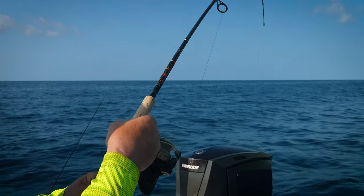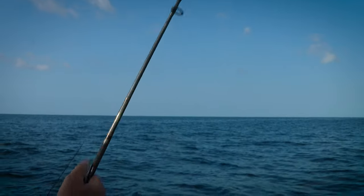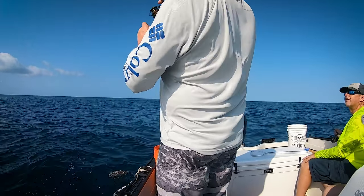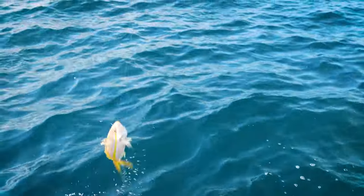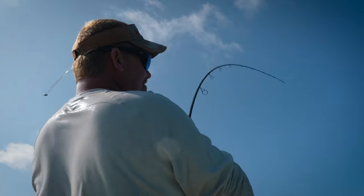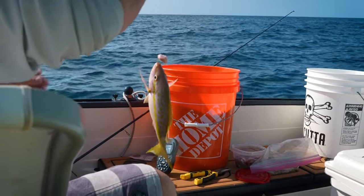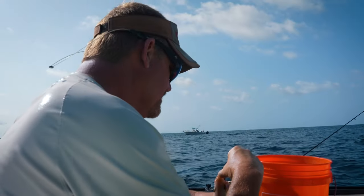I hope I got enough line on this thing. This ain't no 13-inch fish, buddy. You should've had a good rod! That looks like a better fish. Now we're getting things dialed in a little bit better — yellowtail! Let's see if you can get them out without a shark taking them on you, that's the whole trick. They're pretty fish — a lot prettier when they're 25 inches.